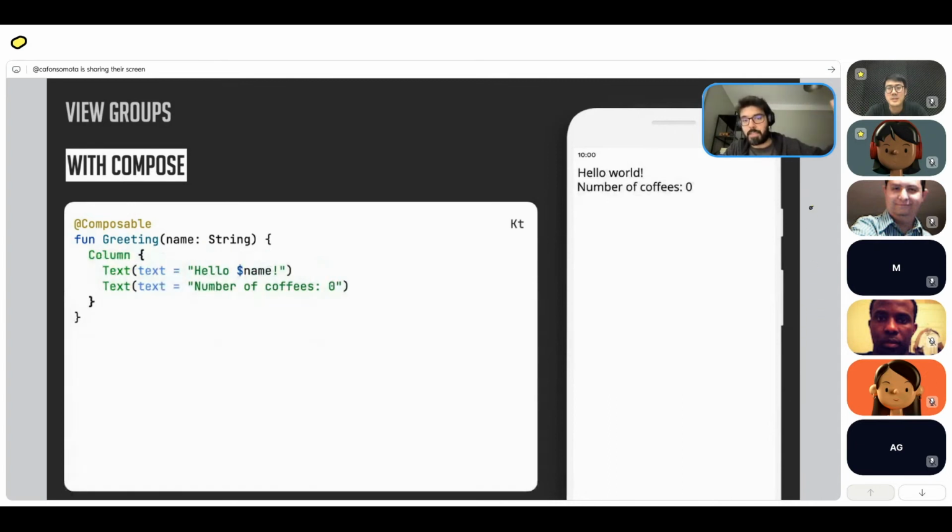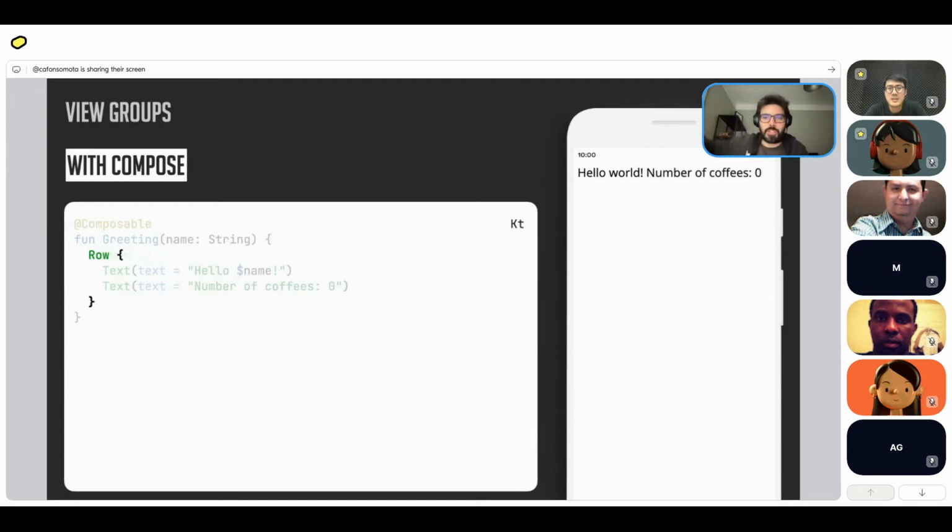So you're going to use what we called a view group with XML, and in this case, it's called a column. Basically, a column allows you to stack things one after the other. In this case, it allows you to do it vertically, but of course, instead of calling column, you can call a row, and you're going to do things horizontally. No problem. You don't need to play with orientation, horizontal, vertical. You call different functions. It's easier to understand what they're doing.